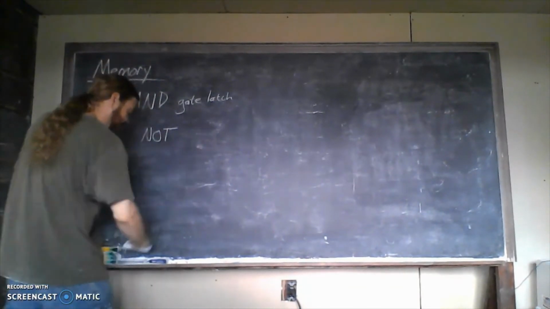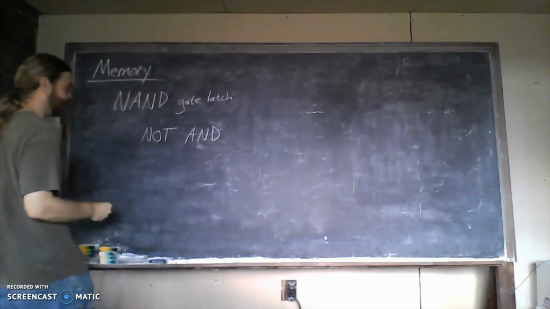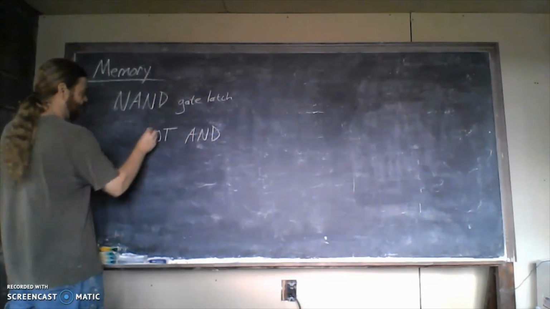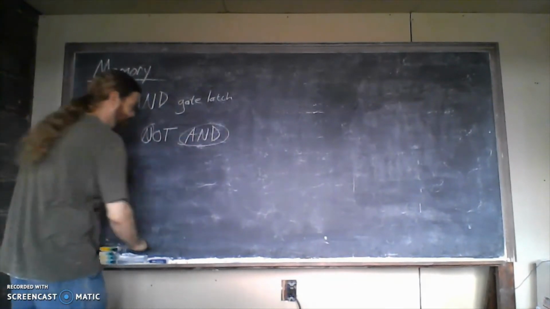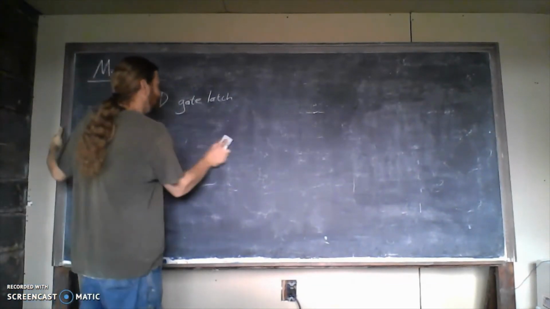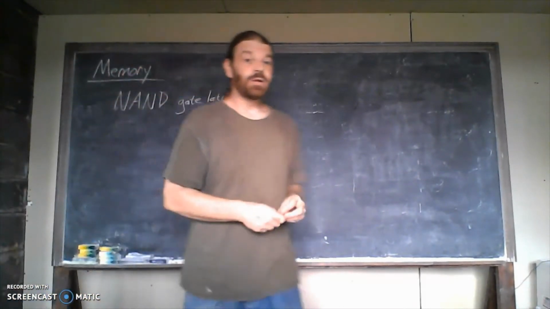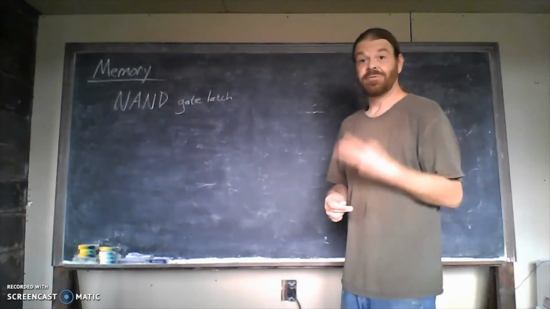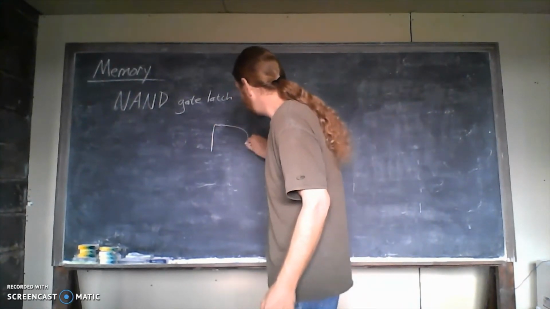And I'm so in the habit of writing the symbols, I probably should have written "not" and then we just combine them, right? To get the word NAND. Because it's a little easier, it's not difficult to say, it flows right off the tongue. So we're going to use a NAND latch. And the way this works is we'll have 2 of them. We need 2 of them to keep things around.